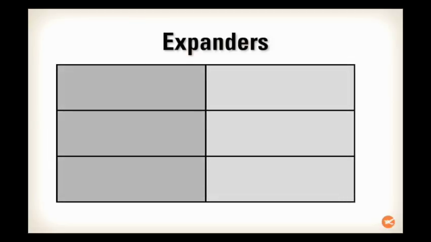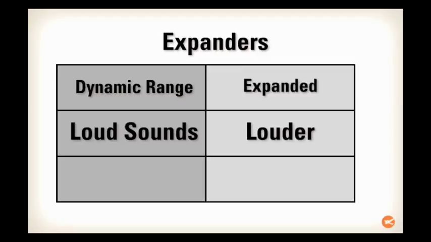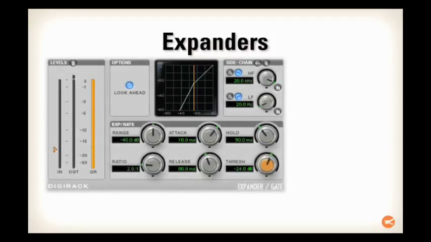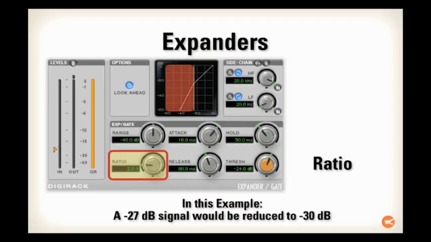Expanders are often thought of as the opposite of compressors because they essentially expand the dynamic range by making loud sounds louder and quiet sounds quieter. Like compressors, an expander has an adjustable threshold and ratio. Whereas compression takes effect whenever the signal goes above the threshold, expansion affects the signal below the threshold. Signal levels below the threshold are expanded downward by the specified ratio. For example, if the ratio is 2:1 and the signal drops 3 dB below the threshold, the signal level will be reduced to 6 dB below the threshold.